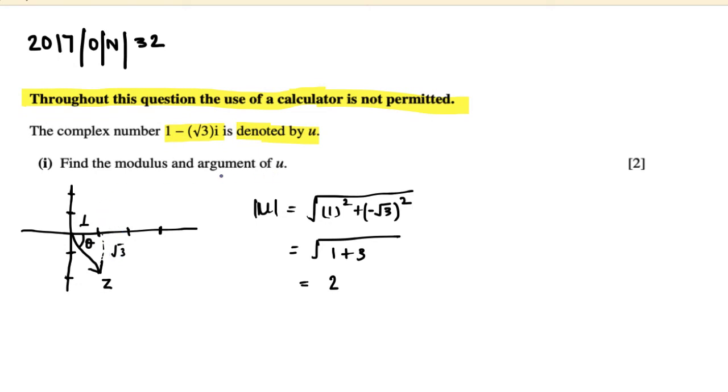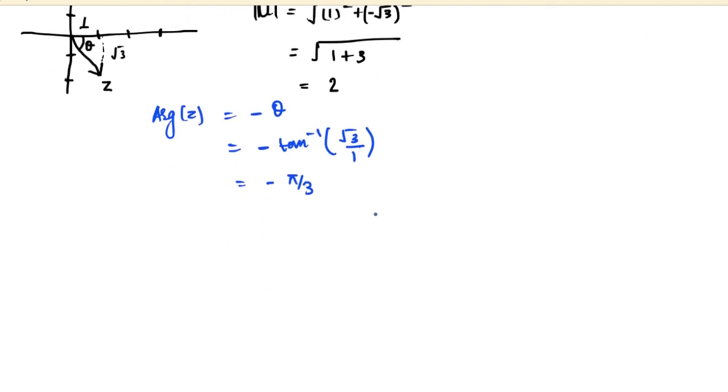So now we need to calculate the argument of u, and we know argument is the angle of inclination of the complex number, the angle theta. So now the angle theta is in the fourth quadrant and we know that the tangent of this would be negative. So we can write argument of z is equal to negative theta, which is equal to negative tan inverse root 3 by 1, which is a standard angle, and this needs to be a standard angle because we are not supposed to use a calculator over here. So I can say this is negative pi by 3 because this value represents tan 60 degrees or pi by 3 radians. So argument of z is negative pi by 3 radians. Fine. Okay, now let's move on to the next part.